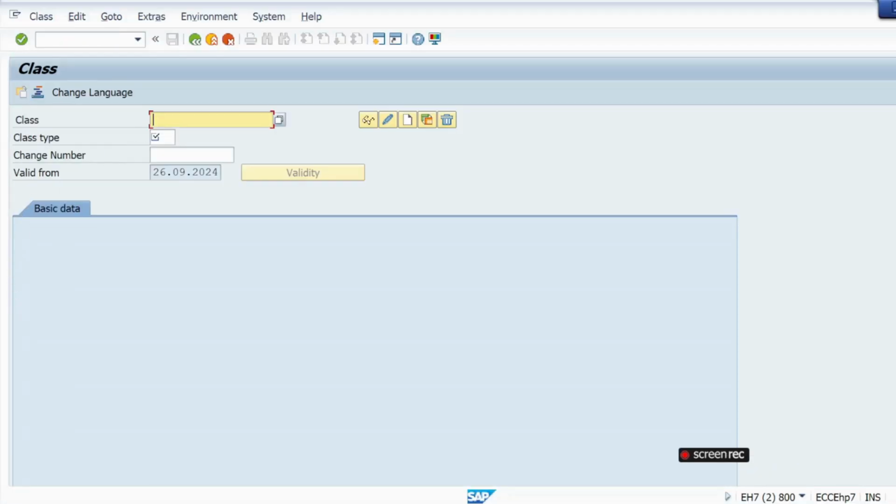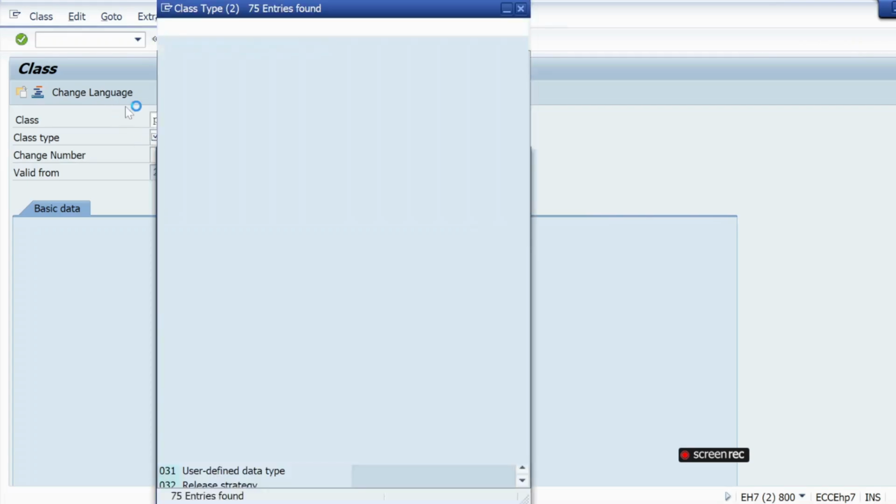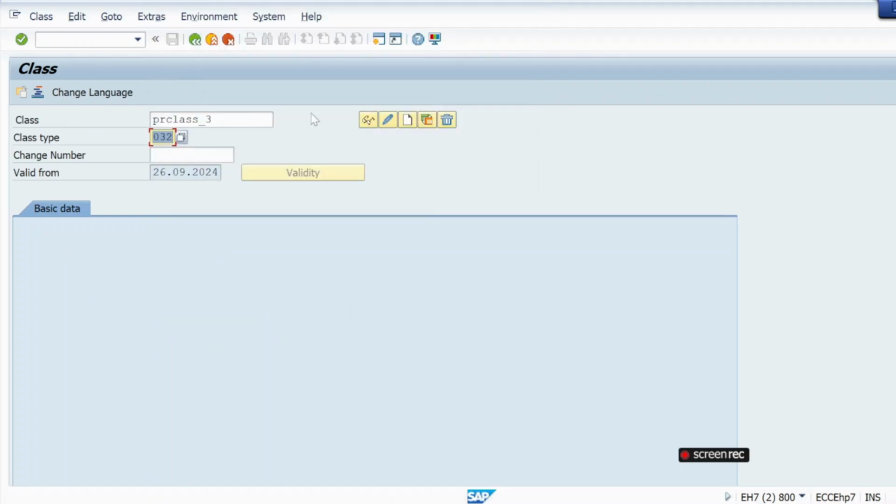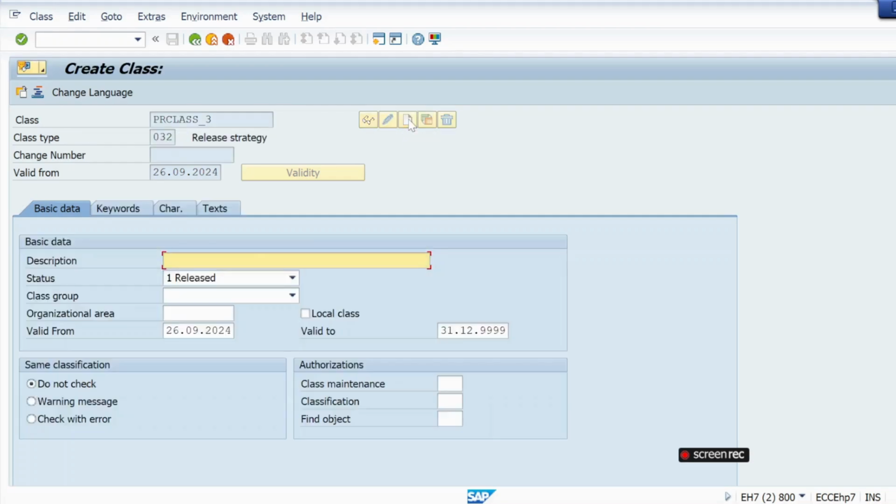What I'm doing here, I'm creating class and I'm going to assign my characteristics with my class. So this is the class and class type 032 for release strategy. That's 032 release strategy, right? Just click on create icon, description. So this one is a description.